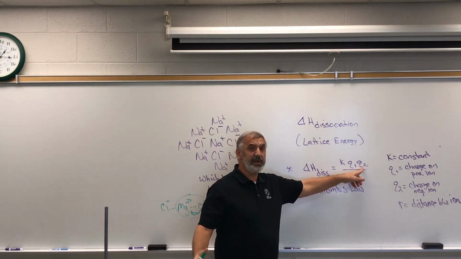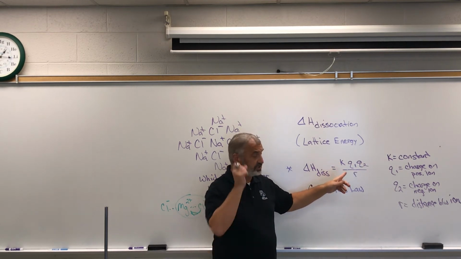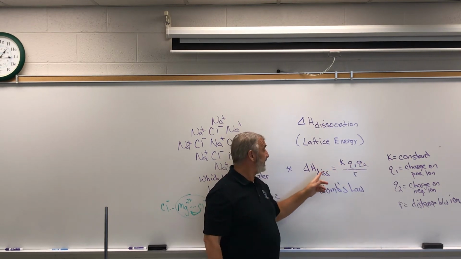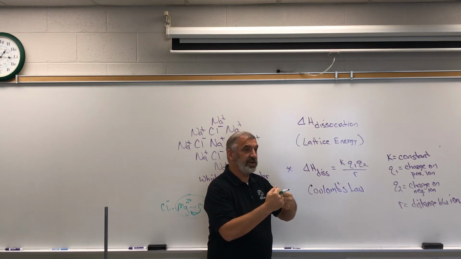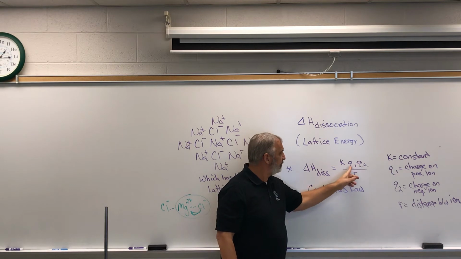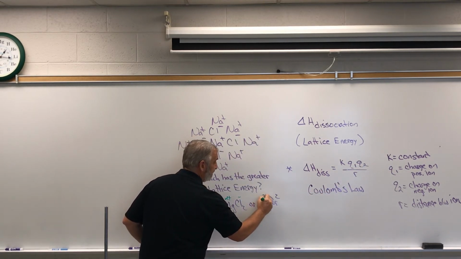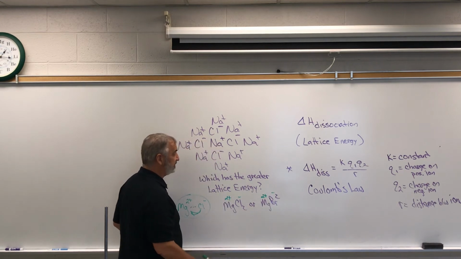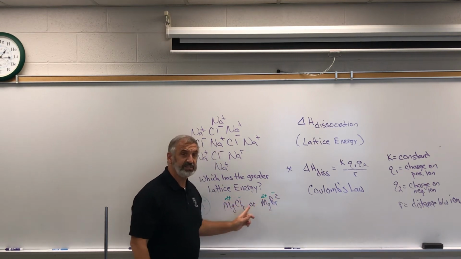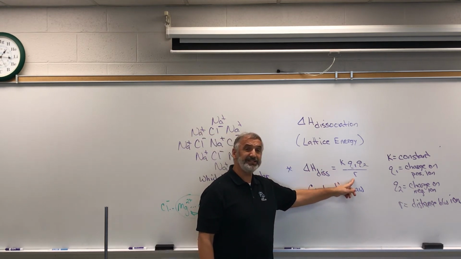Now we're just going to take the absolute value because we know the charge K actually takes care of the charge. Okay? A negative is going to mean an attraction, and a positive means a repulsion. But we have the Q1 and Q2. So magnesium here is 2 plus, bromide is -1. So the product of the charges are exactly the same, so the only thing that's going to change the lattice energy is the size of the ions.